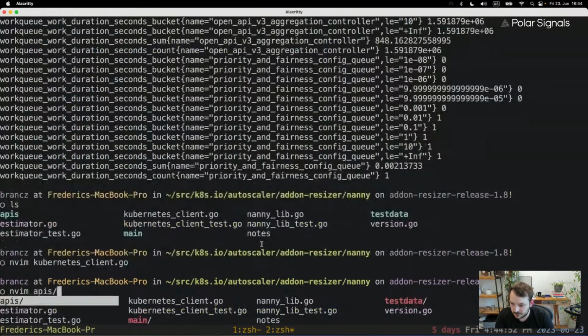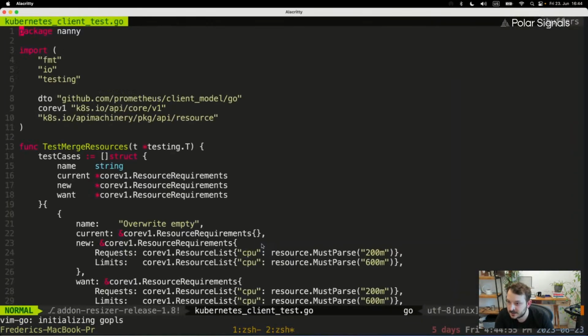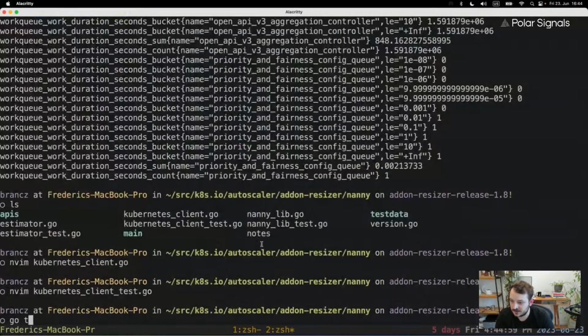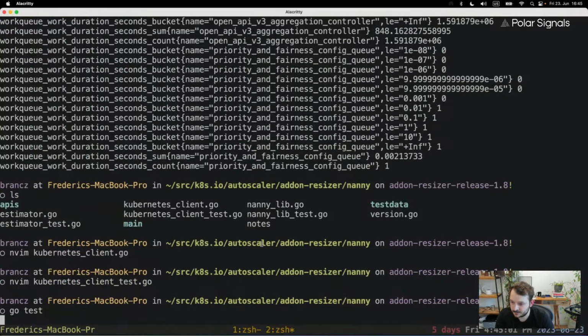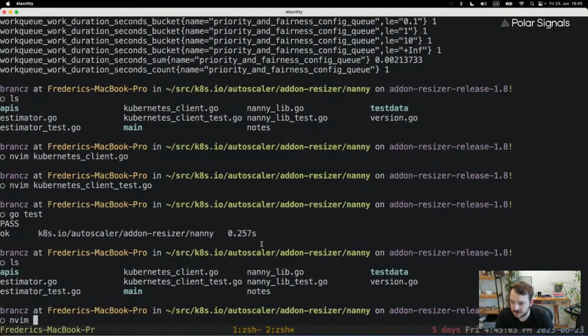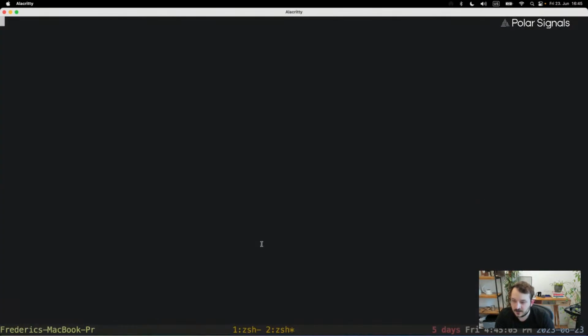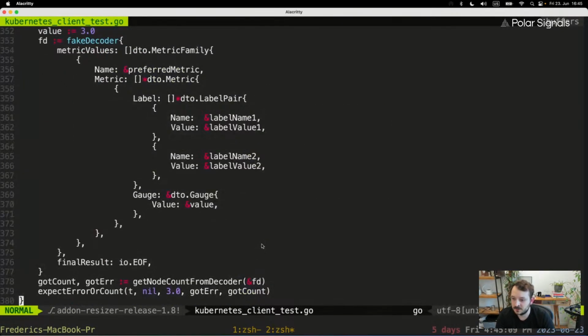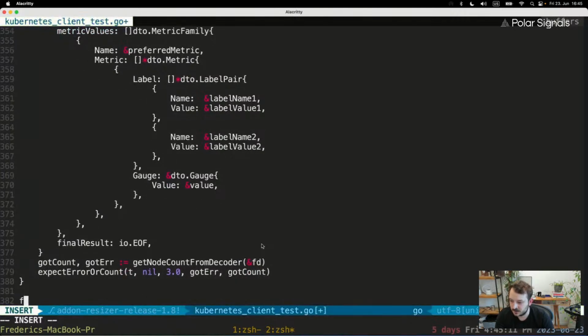All right. Let's run the Kubernetes client test. Let's make sure that tests actually still pass. All right, tests pass. That's good. Are there any benchmarks? Okay, there are no benchmarks over here, so we're gonna start with a new one. Benchmark.